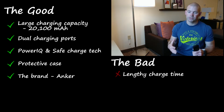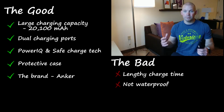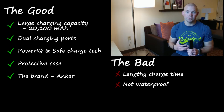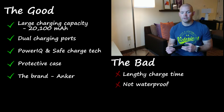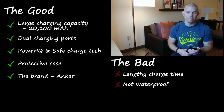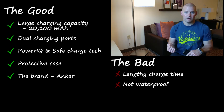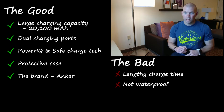The second con, which is another huge con, is the fact that it is not waterproof. Being big in the outdoor world, especially when it comes to being on ATVs and mud holes and all that, obviously waterproof stuff is a plus. What I usually do is put it in the netting bag that it comes with, and then I put it in either a Ziploc bag or a waterproof cinch bag. And then I'll usually just pull it part way out when I need to plug my cable in and go that route.